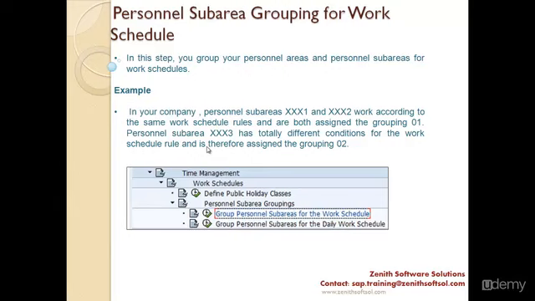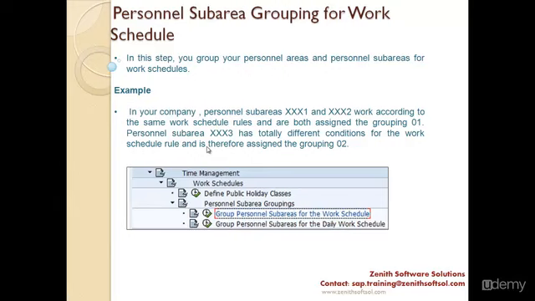Then, instead of generating work schedule for personal sub areas separately, you group them in a single group and generate the work schedule for that group, so that it is applicable for all the personal sub areas belonging to that group. It is a very easy way, because creating a work schedule for one personal sub area separately, and again for another, is time consuming.